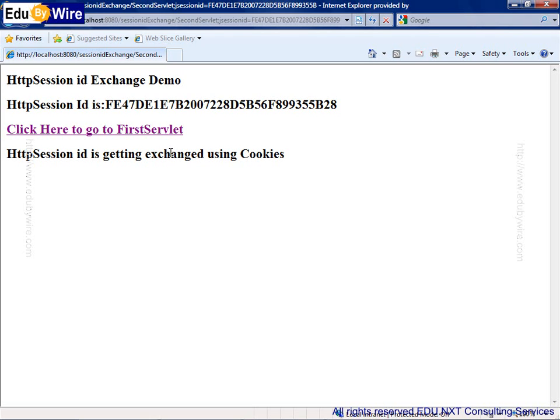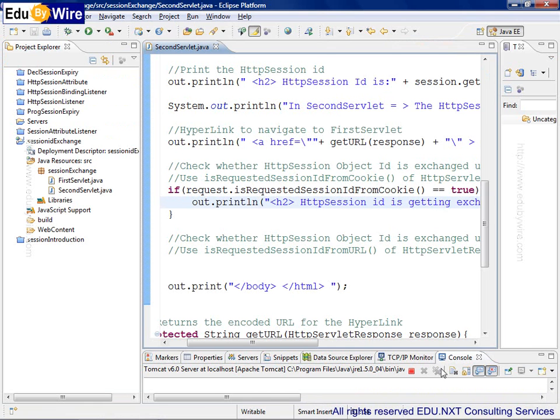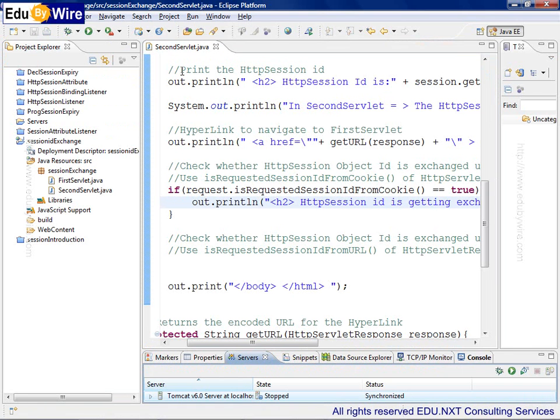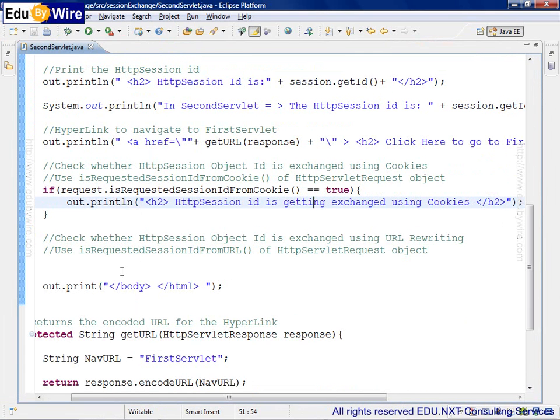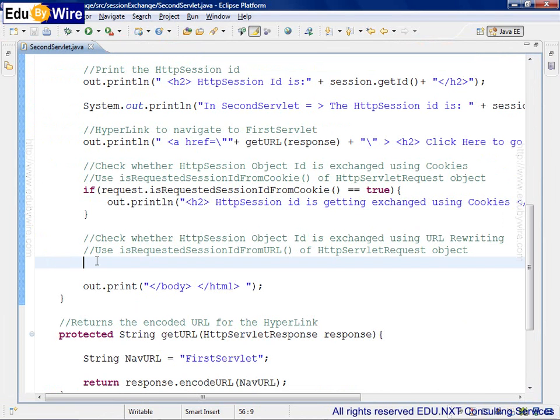Now let us learn the other method, if the HTTP session ID is getting exchanged using URL rewriting. So let's go to second servlet. Now we are again in the Eclipse environment. Over here, let us learn how we can check if HTTP session ID is getting exchanged using URL rewriting.